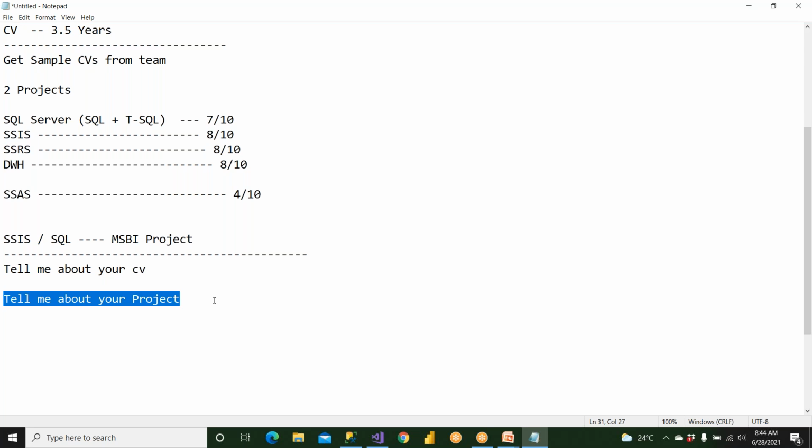They'll ask you, what is the structure of your data warehouse? Tell me a couple of table names and how the fact table is linked to the dimension table. What is the primary key table name? What is the foreign key table? How many fact tables do you have? How did you load the data into the data warehouse? What kind of strategy have you implemented? What are the challenges that you faced?